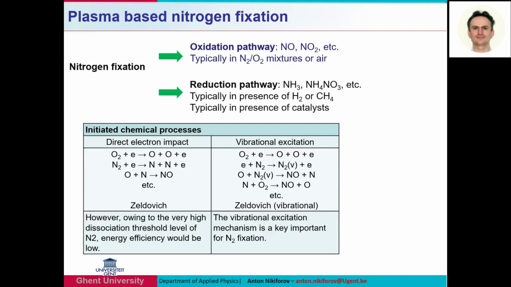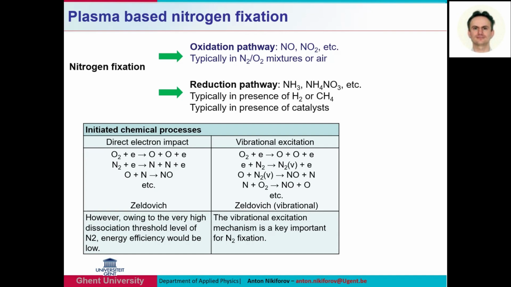And the basic idea is that you can do it by two mechanisms. One of them, because of direct electron impact, you can dissociate nitrogen, and then by the atomic mechanism, you can produce nitrogen oxide. However, this process will require electrons of about 9.78 volt, which is a lot of energy you need to give to break the molecule of nitrogen.